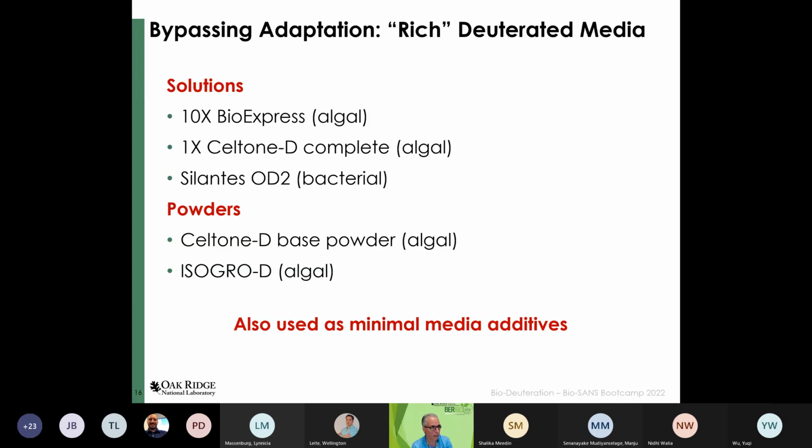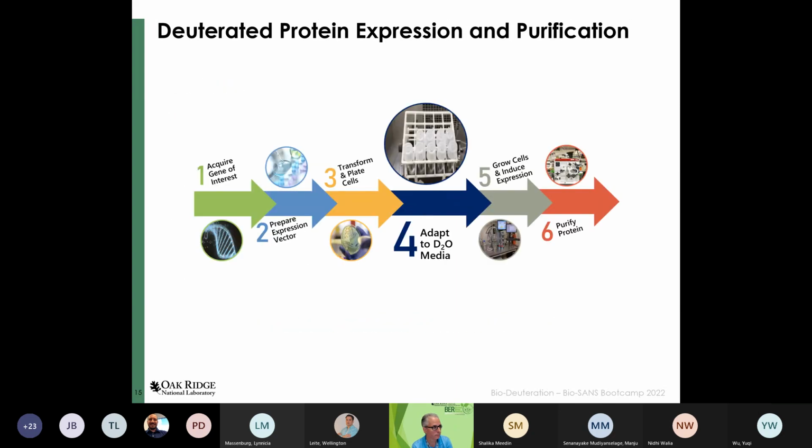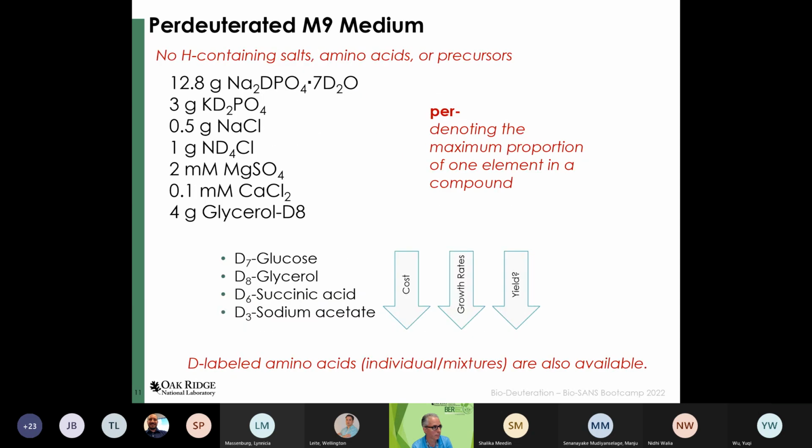I'll go back to that slide. As you go from glucose down to sodium acetate in that list, the cost does go down. But there is another cost to that, which is the growth rate and yield of final product. And what we've settled on for perdeuteration is to use a deuterated glycerol, a kind of compromise between those.